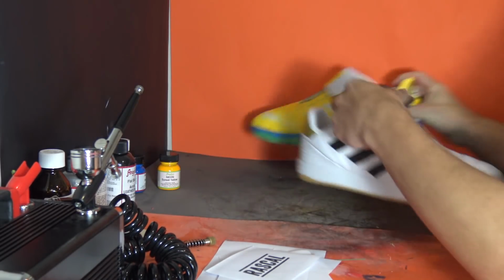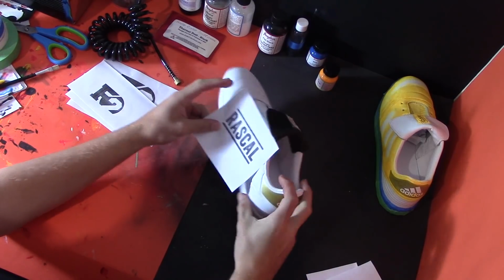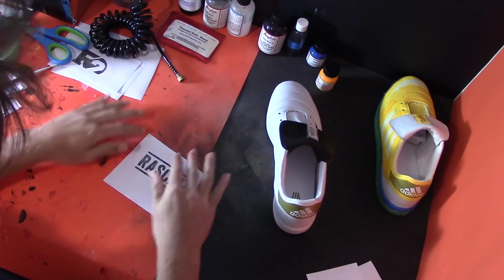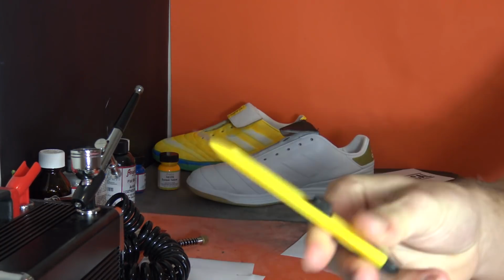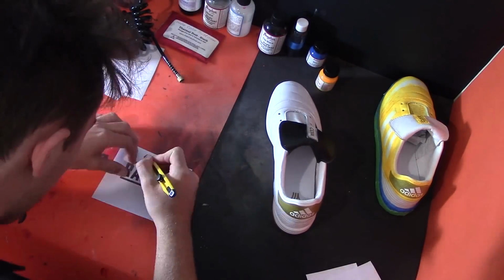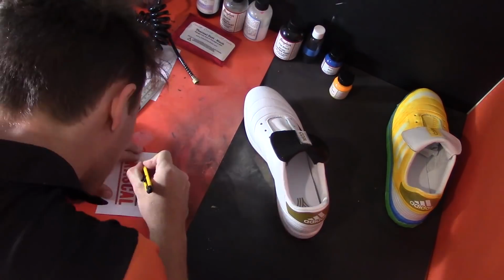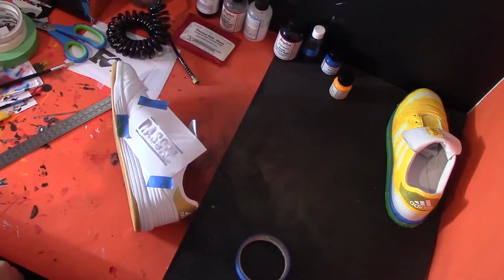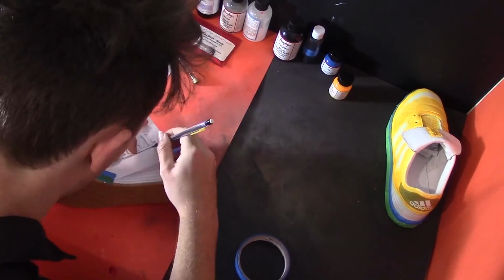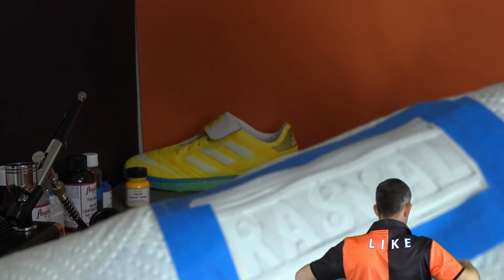We're now moving on to the slightly more detailed bits and pieces on the Tickerstown boot. We want to put Rascal on the instep. To do this, we use a template that we printed out from the internet, and I cut it out with a craft knife. I then tape this onto the boot and trace out with pencil so we get an outline on the boot. I then use tape to tape around this outline, and it creates a template to spray into.